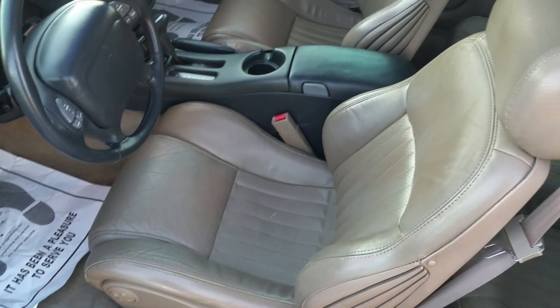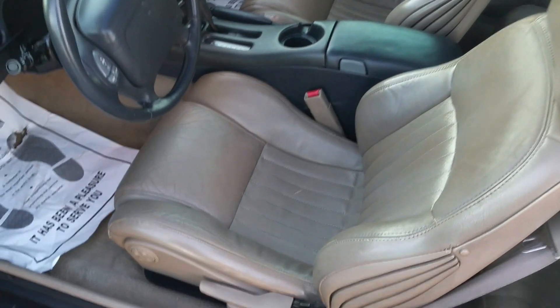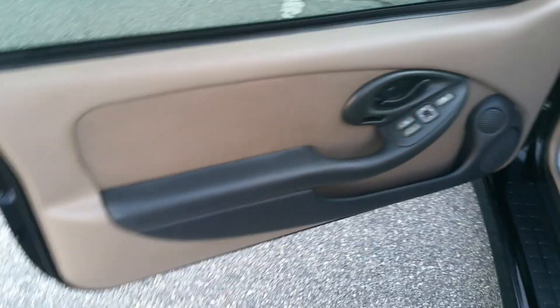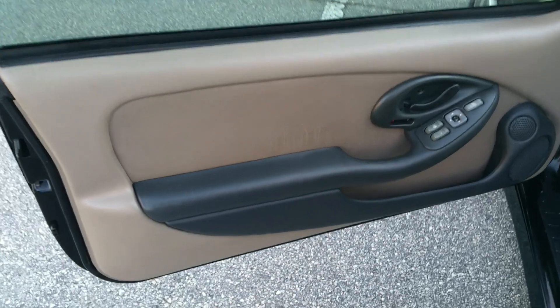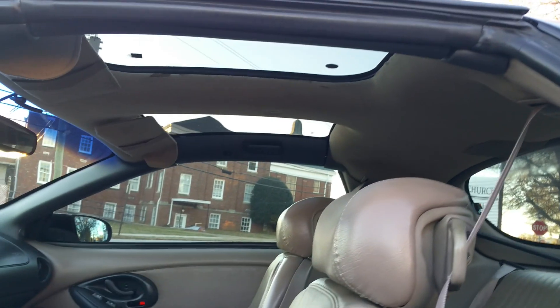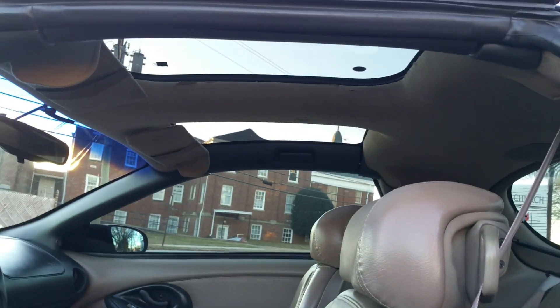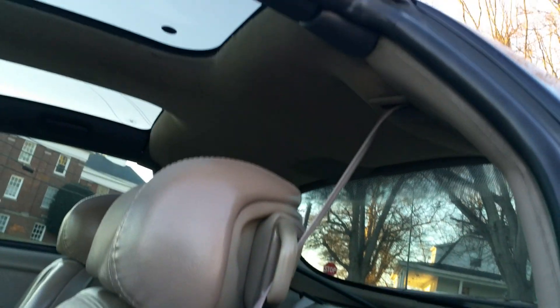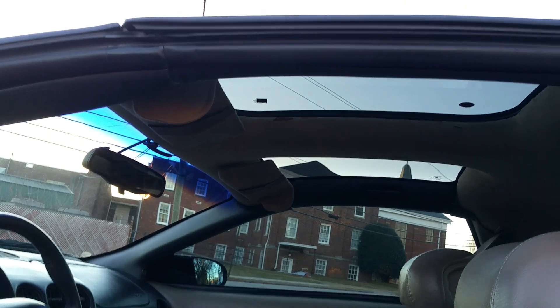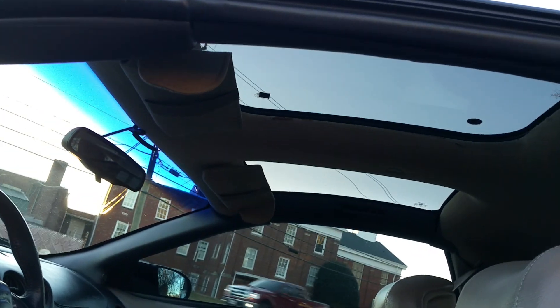The leather seats are nice — no cracks, no rips. There is a scratch on the leather, not a crack — probably from someone getting in with their pants or something. No rips, no tears. The door panels don't have the usual cracks that these cars typically get over here. Clean dash, no cracks. Steering wheel is perfect, rugs are perfect. The only wear in the interior is some deterioration of the headliner where it meets the T-tops; otherwise the headliner is fine, it's not falling down at all. The sun visors have a little bit of deterioration on the felt on the other side — that's a cheap fix, two sun visors are about 30 bucks.